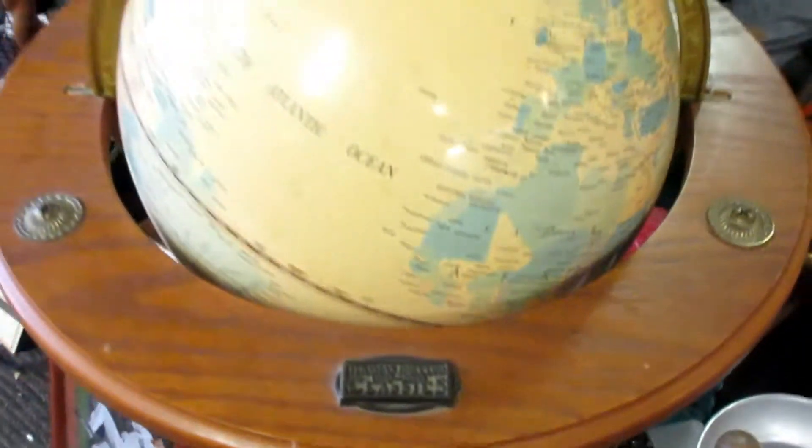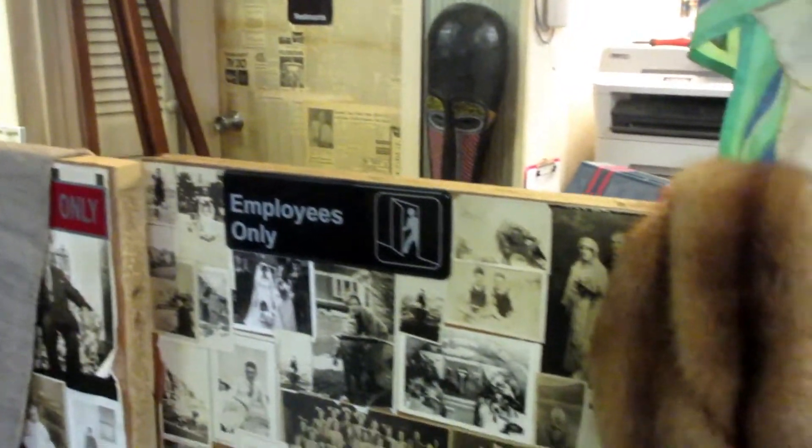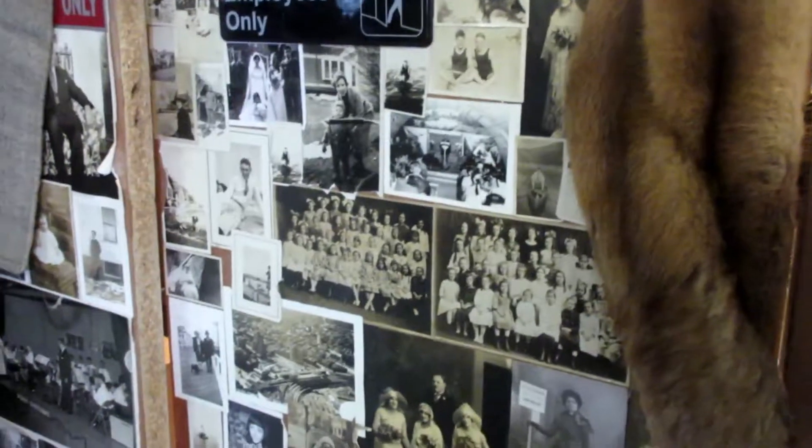I'll bring those to Brimfield and get rid of those, and then some draw pulls and stuff like that. I got an old globe here. I put a lot of the newspaper everywhere — it's up on the ceiling too, because I didn't want it to look boring. What was interesting about this is there were want ads, and this newspaper is from the 60s. They separated the jobs by men and women, which you can't do nowadays.